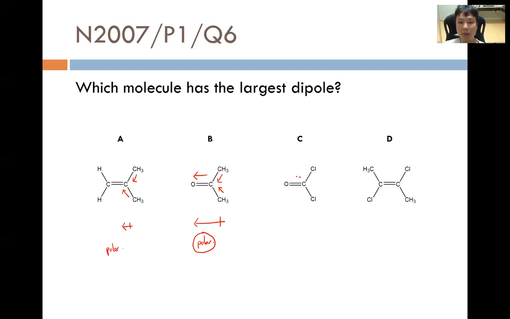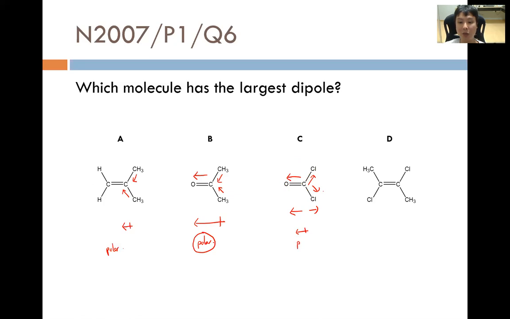This molecule, you draw a bond vector like this, and then you will draw a bond vector like this and like this, because chlorine is more electronegative than carbon. If you add the chlorine and these two bond vectors, you're going to get a vector like this, and then this is in the opposite direction to this, so it will cancel. However, the oxygen is more electronegative. It will mean that you will get an overall bond vector in this direction.